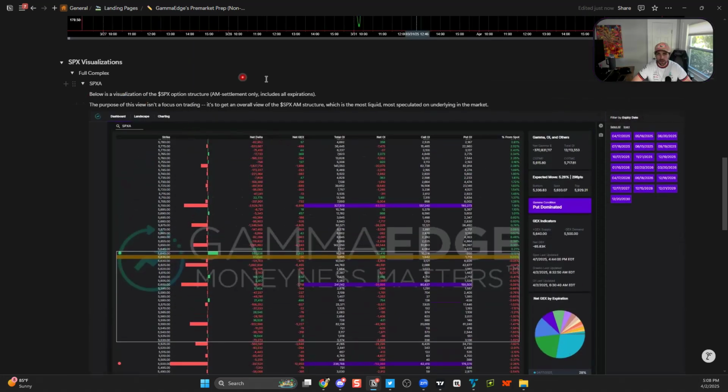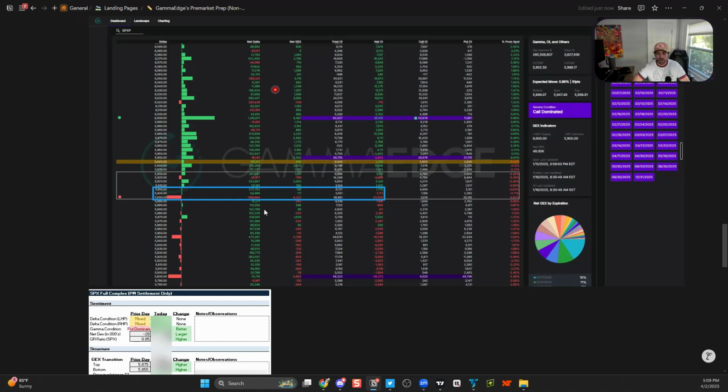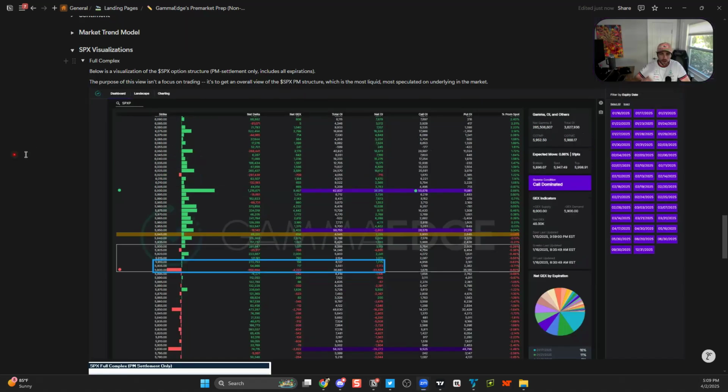But starting with the SPX-A, which again is your monthly and your quarterly expirations, we can see that we started in a put-dominated environment. This has been a general theme for quite a while now: the longer-term SPX-A has just been a put-dominated environment. And we know that a call-dominated environment is much more conducive to a bullish foundation where we expect price appreciation to the upside, which clearly you can just think of as the foundation of the market is not stable right now.